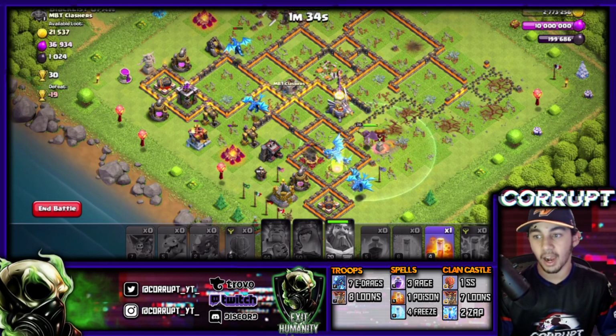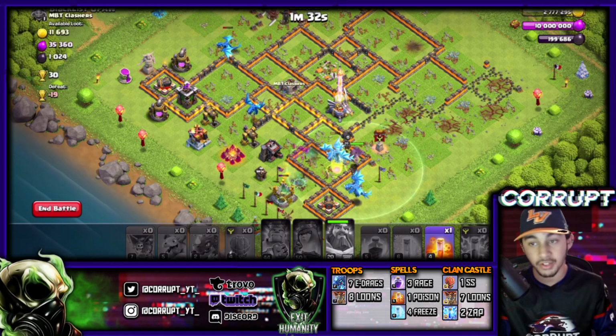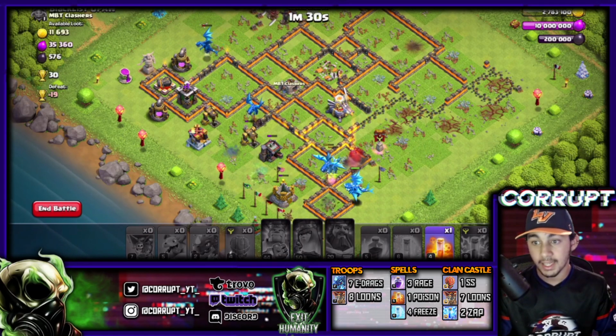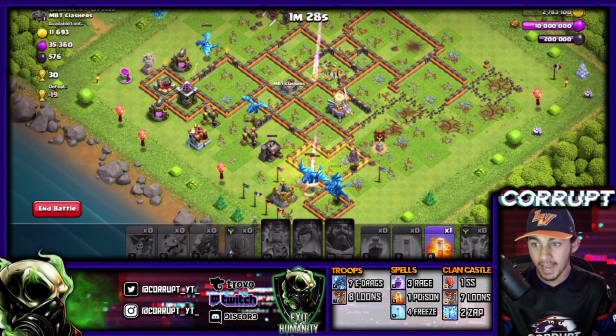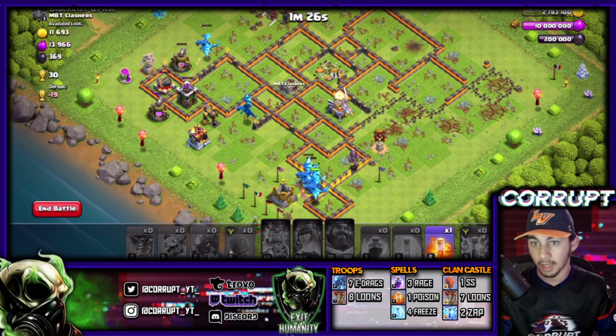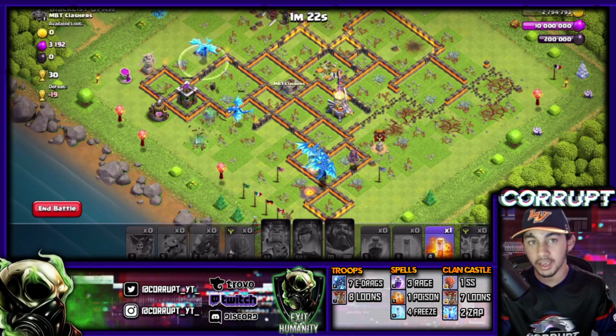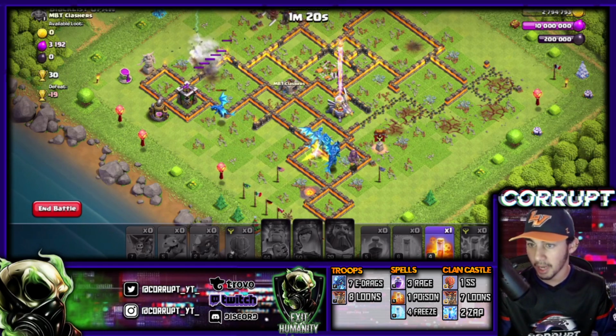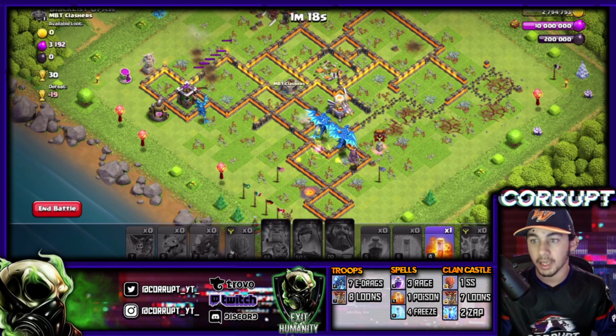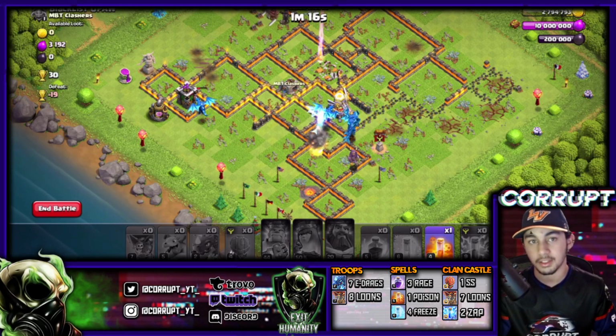Shows you guys how strong these really are on the right base. There's a lot of chain value here. It's not a weak base by any means. For the most part, I believe this base was maxed. And we still have so many EDrags up. I believe we might have a max EDrag in there. But yeah, we are going to get the triple pretty easy, to be honest.